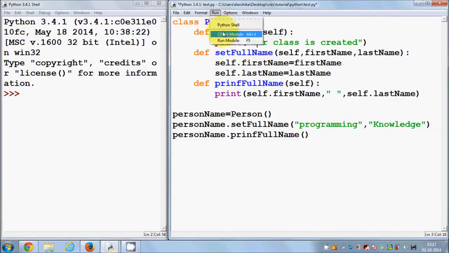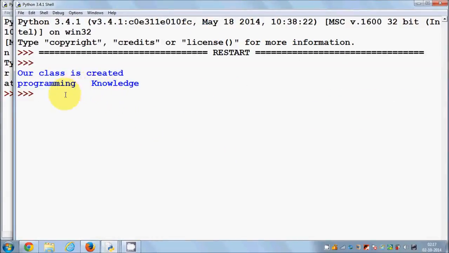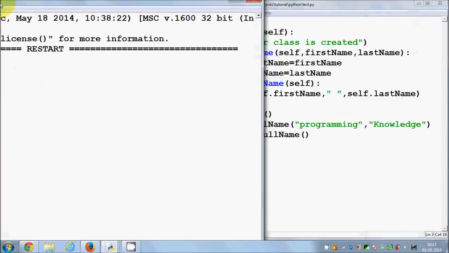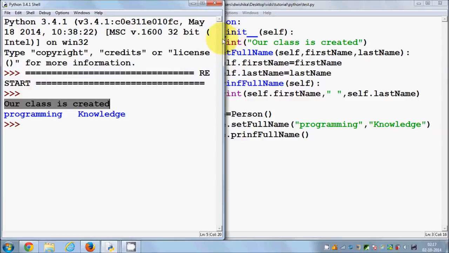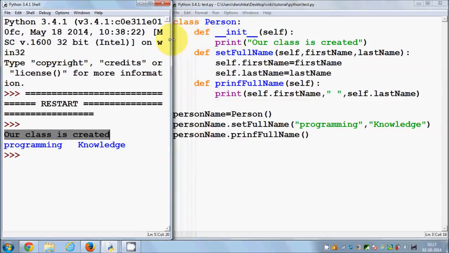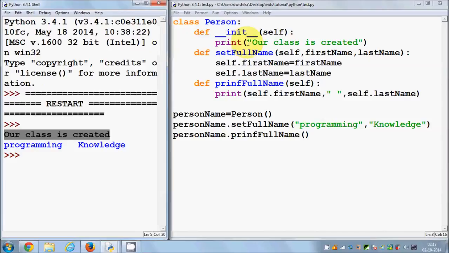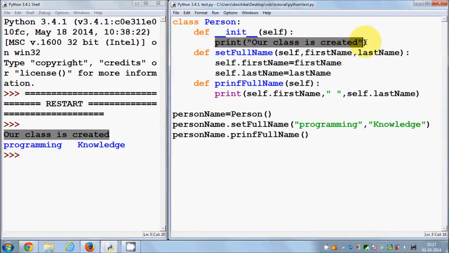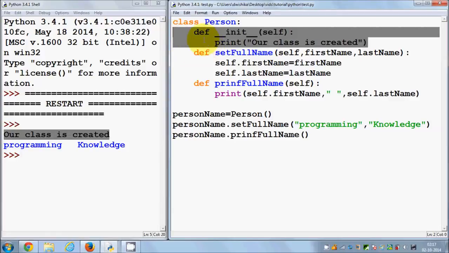So I'm going to save and run this, and you can see here it gives us the result: our class is created, even though we haven't called our init member function explicitly. It's printing this first, our class is created. That means as soon as you create this instance of a class, this member function is called, right?